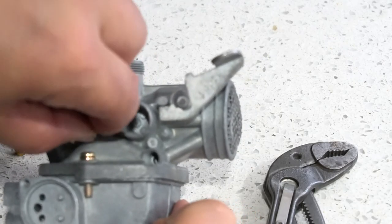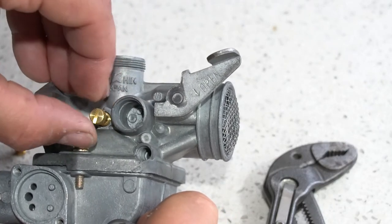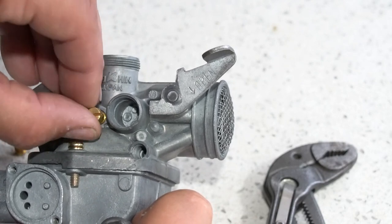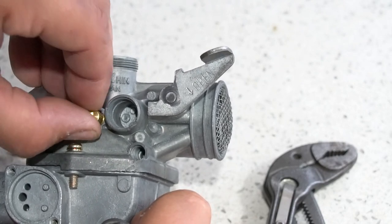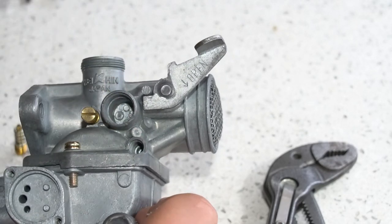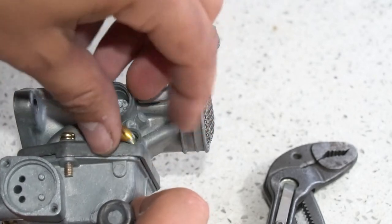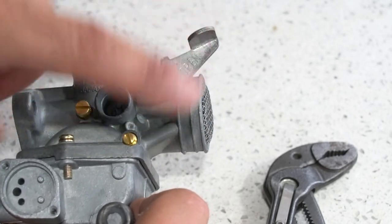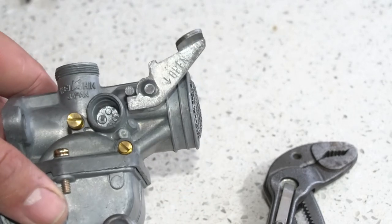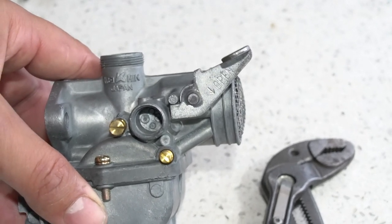So I'll go ahead and screw that in. What you'll want to do is gently seat it clockwise, and then back it out 1.5 turns, which I would say is a good starting point. Then we'll do the same thing for the air screw. We'll put that one in its hole, screw that in, seat it gently, and then back it out 1.5 turns. And that will be your initial startup setting for the bike.